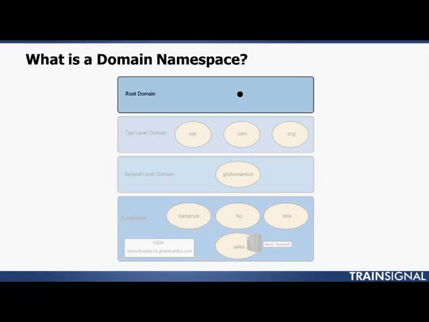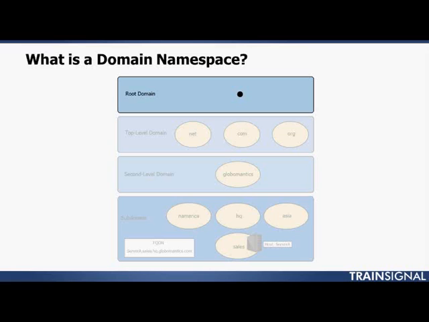And I have that illustrated here where at the top we start with something called the root domain, which is just a dot. Now, you may find this easier to grasp if you think of the internet while I'm going through this. When you go to different websites, all of those websites and the internet as a whole, its entire functionality is based off of domain namespaces.